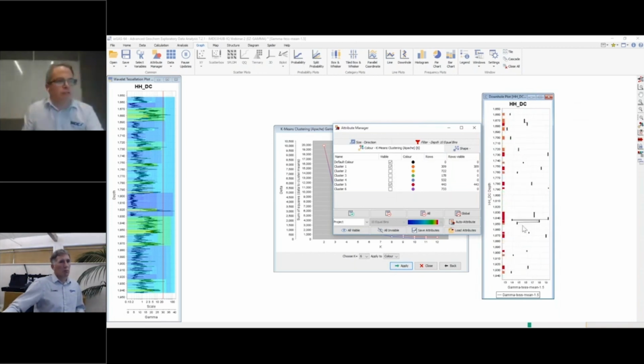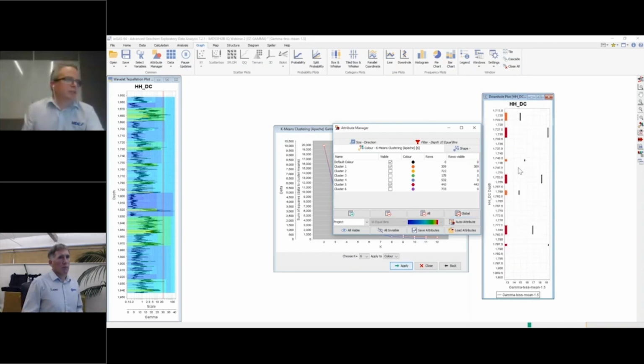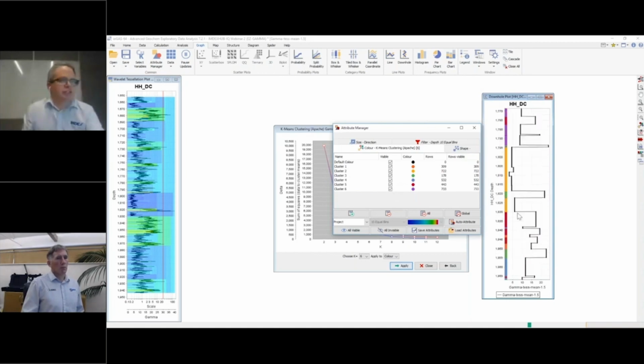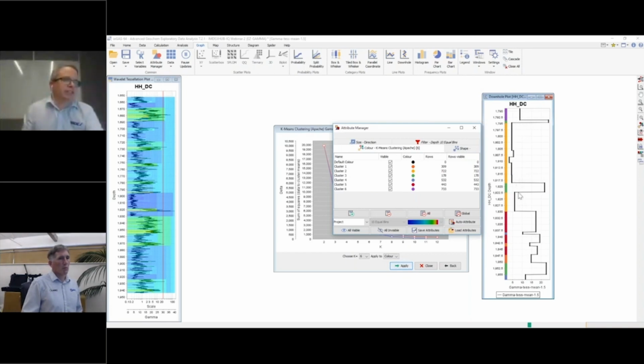In this case the higher ones are little porphyritic units, and the orange might be related to alteration. So we can highlight those. When we have that plot, we can take it along with the tessellation and print that out for a certain set of core boxes, whatever we're logging, and see those critical boundaries within the data at the scale we've chosen.